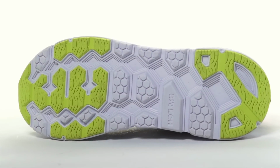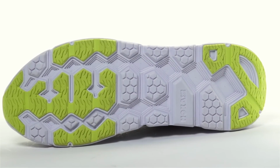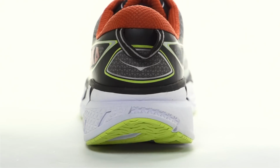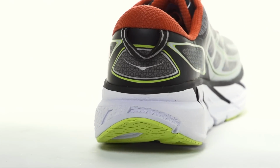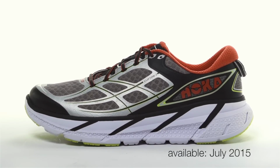On the outsole, we see a slight update in rubber placement to help improve durability while keeping weight at a minimum. Weighing in at 8.3 ounces for men and 7.2 ounces for women, the Hoka Clifton 2 will be available in July 2015 at Running Warehouse.